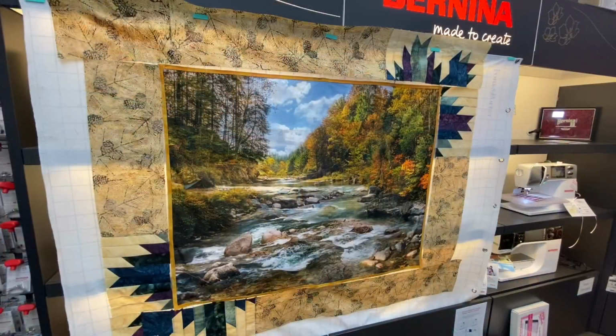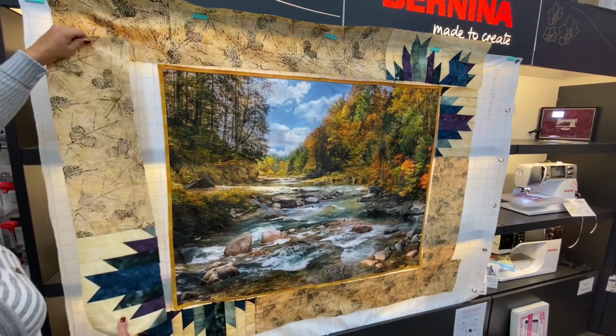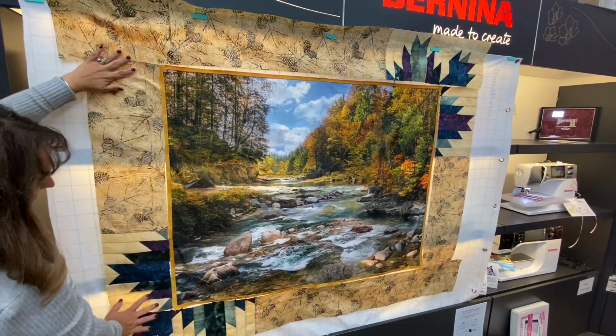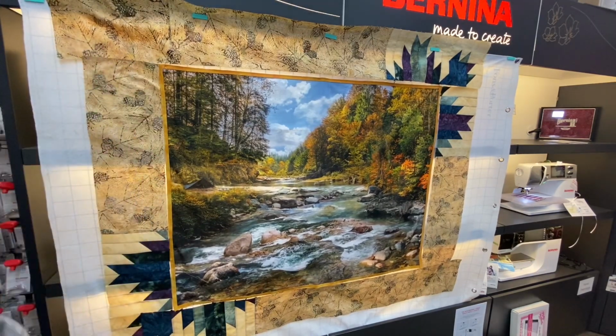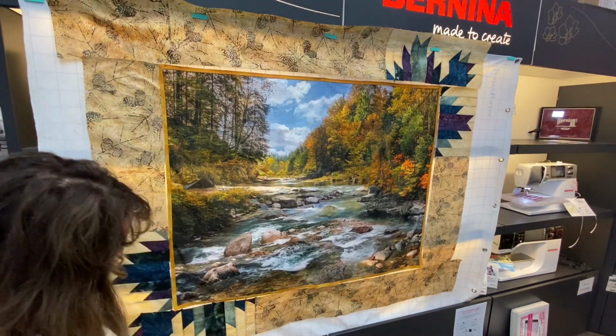When you start sewing your quilt together, you'll have 2 short borders. So this is a short border here. So the short borders will go on first, and they'll go on the sides. You'll add that unit, and then you'll sew on your top and your bottom unit. You'll see that the long borders have the Bearpaw Block and then the delectable mountain.